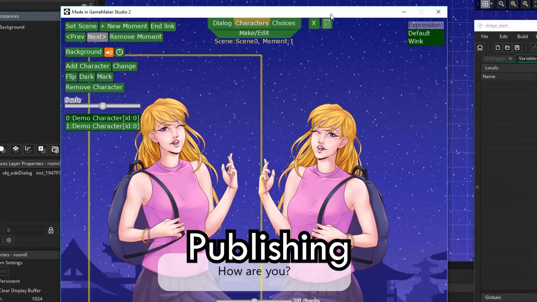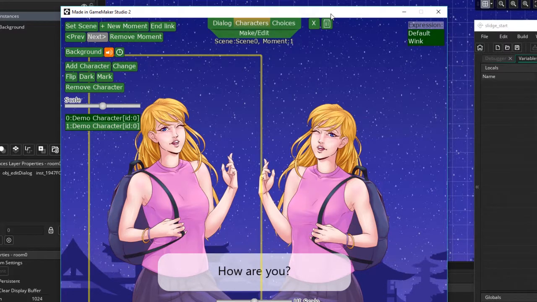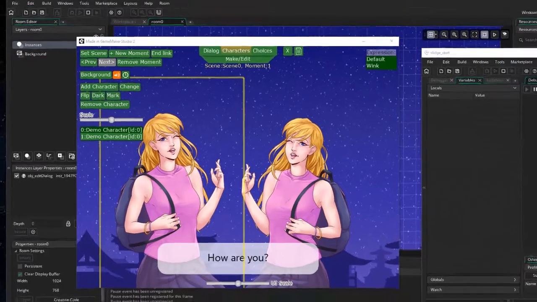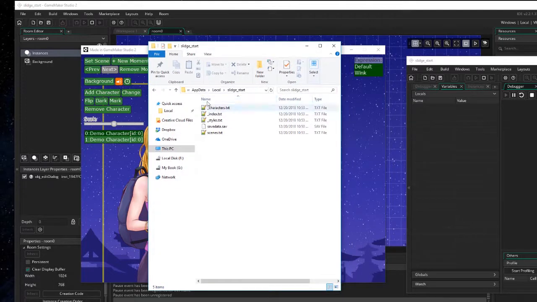Now the last thing that I should mention for basic game setup is that you're going to at some point want to put all of this into your final game to ship the whole result. As you're editing your game, all of your changes are being made in real time to your local app data folder in a subfolder that is whatever the name of your GameMaker project is. And you'll notice that it's making all of these files. I think the naming is generally self-explanatory. The characters is where characters information goes, styles are where the style information goes, scenes are the scenes you're making. The index is a listing of scene files.